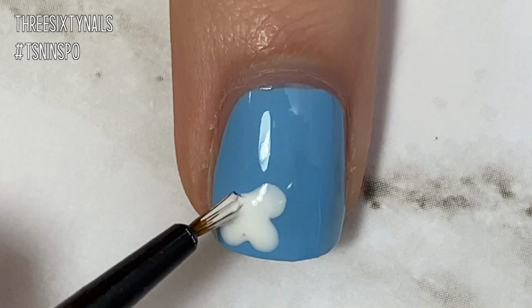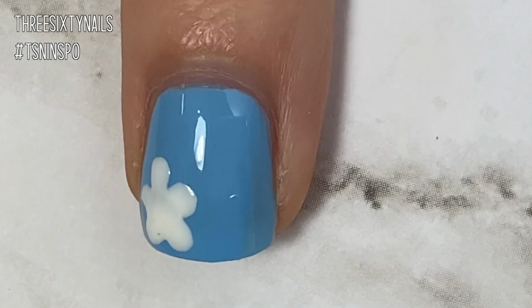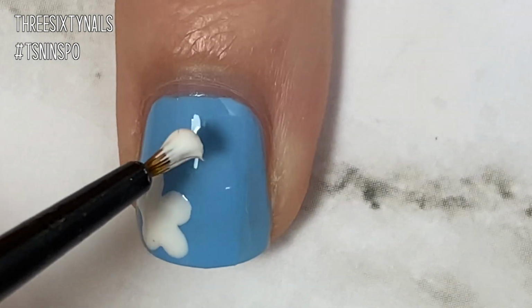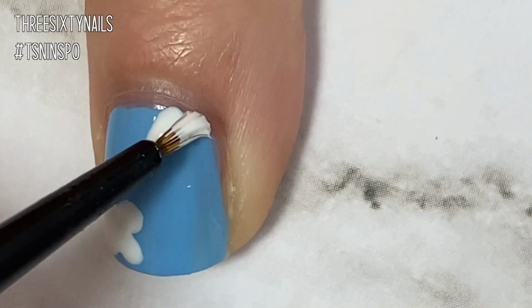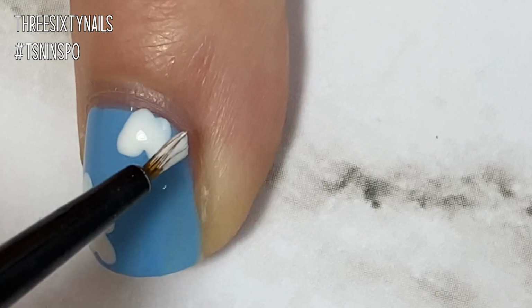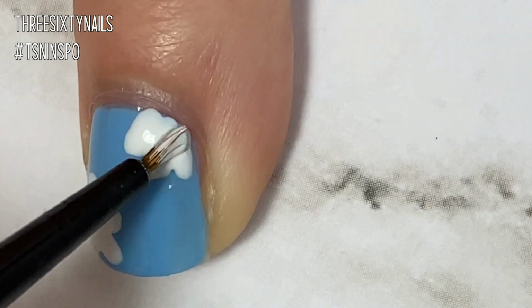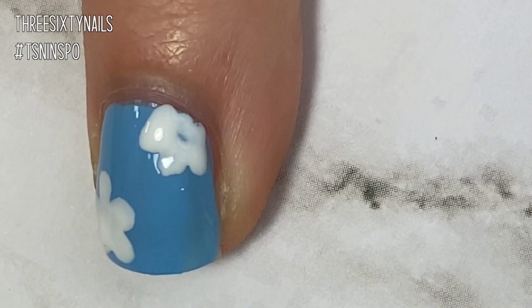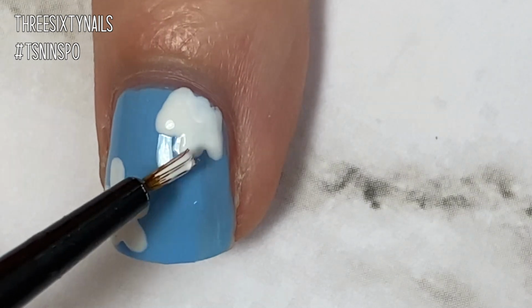You could totally look at pictures of daisies for reference while you're doing this, or you could just freehand it however you want. I decided to then go up in the corner of my nail and create half a daisy to have the pattern kind of continuing off my nail, so you can do that if you want, or if you can only fit one daisy on your nail, if your nails are shorter, that's fine. Mine are definitely pretty short right now, so I couldn't fit too many, but if your nails are longer, go ahead and add as many as you want. I think this turned out super cute and it's really easy to do.